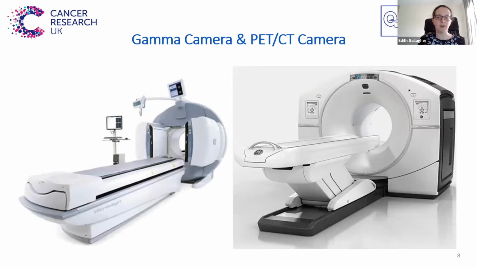Originally, gamma cameras did not come equipped with a CT component. However, this has changed, and over the last 20 years or so, more and more gamma cameras are installed with a CT, even though the day-to-day working name has stayed as gamma camera. On this gamma camera on the left, the CT is the small grey box in the 12 o'clock position on the donut. The PET-CT camera on the right is a long, large donut, which has a ring of radiation detectors and a CT scanner all incorporated into the one machine.